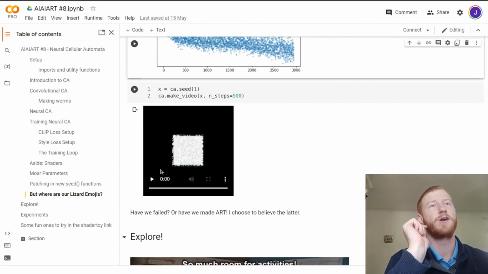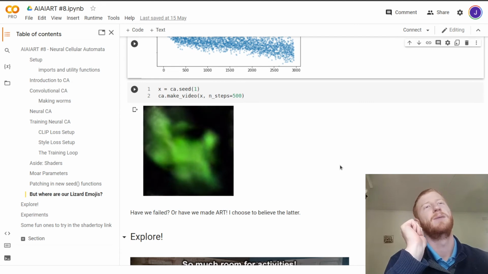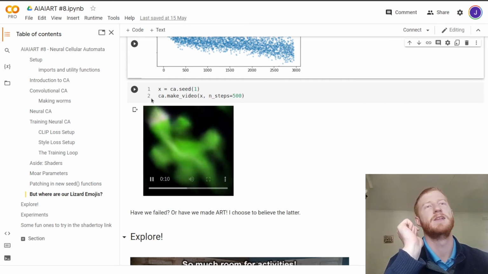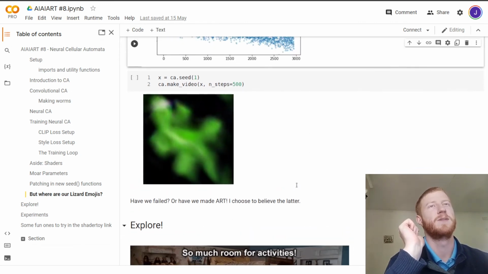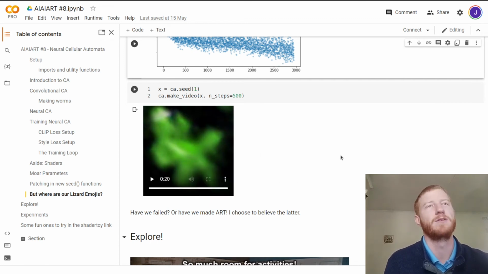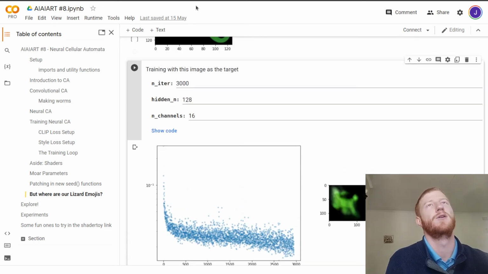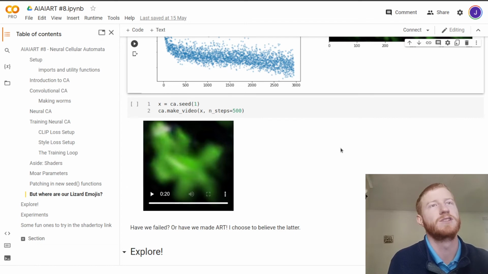But you'll see that it sort of works. We start from our new starting point that we defined just now. And after a few hundred iterations, with a bit of squinting, you can see the same lizard beginning to emerge and show itself there. So I choose to believe we haven't failed. We've just made art. If you watch the live lecture video, I think we tried this again and got slightly better results. But if you really wanted to, you should go and read the paper, see that other implementation, and see the ways that they make it even more stable.